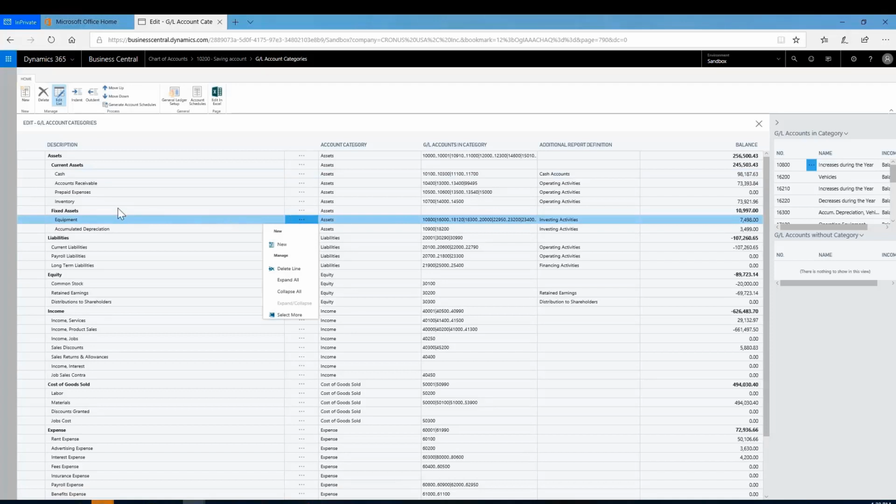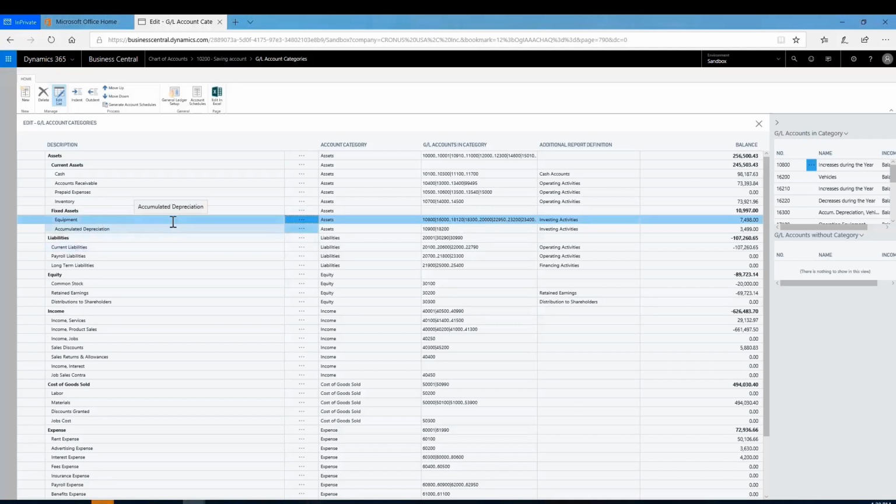So one of the areas that I often see customers add to this are prepaid assets, so that I can start listing out my prepaid accounts and track them separately. So if I added that to this list, once I chose the asset and the prepaid subaccount from the account card, Business Central is going to start populating that as well.